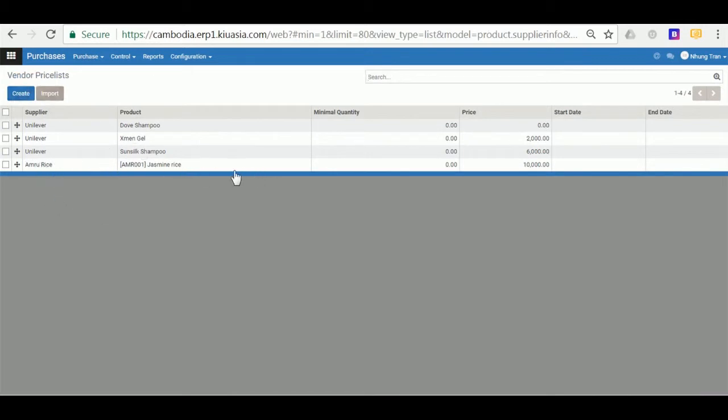So you can see that we have some vendor price lists already here, and you can import the vendor price list to the system, applying the same principle that we have used quite regularly in importing the data.